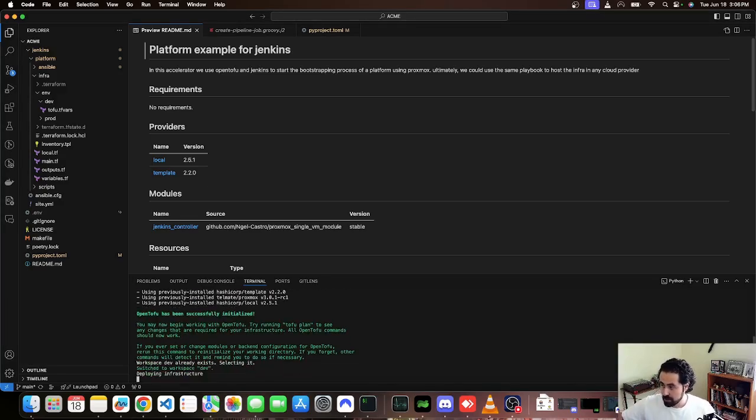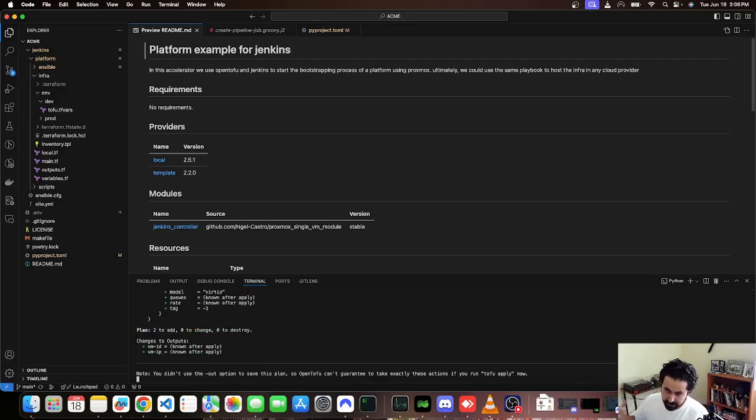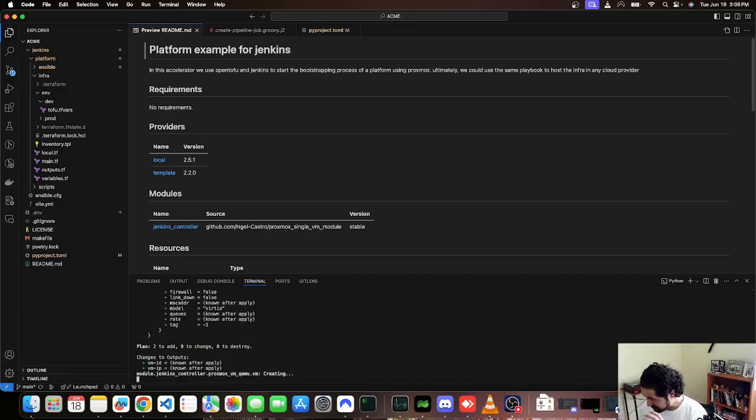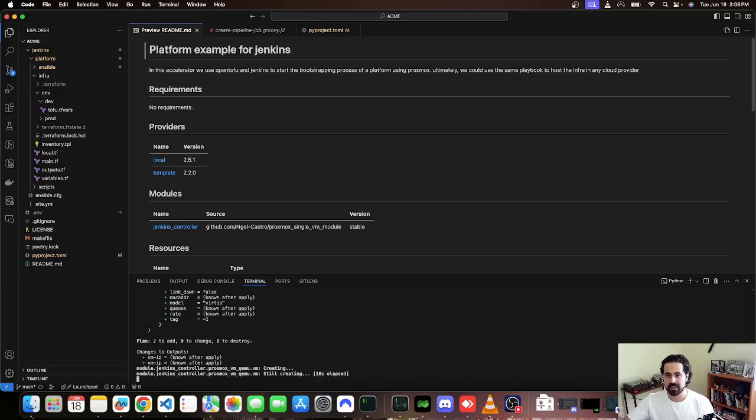So the first part of this is provisioning the dev environment. The purpose of having a dev environment within the Jenkins solution is that at the end, the platform engineering team is going to be in charge of managing the server, or managing the application, or managing the virtual machine.